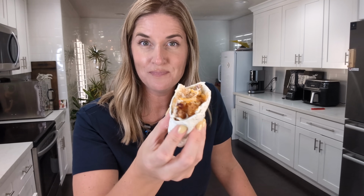Another one of my all-time favorite foods in my previous life was the buffalo chicken wrap from Buffalo Wild Wings, which is literally just this with buffalo sauce in it. So this is the buffalo ranch from Primal Kitchen. I'm going to put a little buffalo sauce on there too, and that's going to kick it up a notch. Delicious. How good this looks. And it took me less than 10 minutes, maybe 10 minutes if you counted cutting it and mixing everything up. So cheap, so delicious.